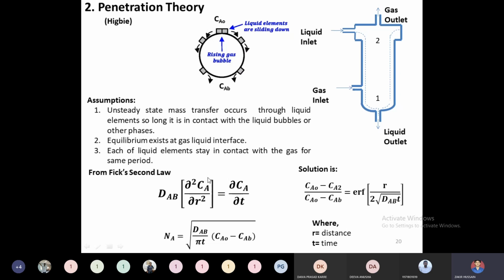When we solve this equation, since it is an unsteady state equation, we have to apply error functions. I have already told you this solution is available with me. If anybody is interested in how we solve this equation, refer to the error functions first and then ask me. I will take one class, because this is out of context for your syllabus. Your syllabus just asks you to write about the various theories involved, in short: what the assumptions are and what the final equations are.